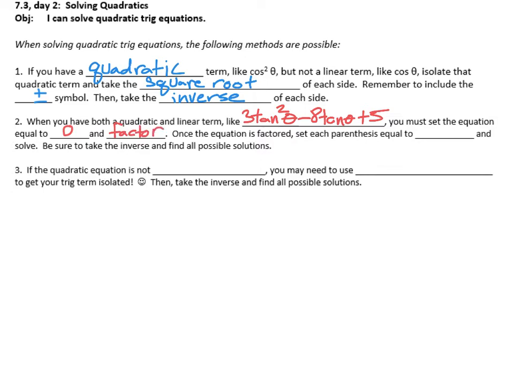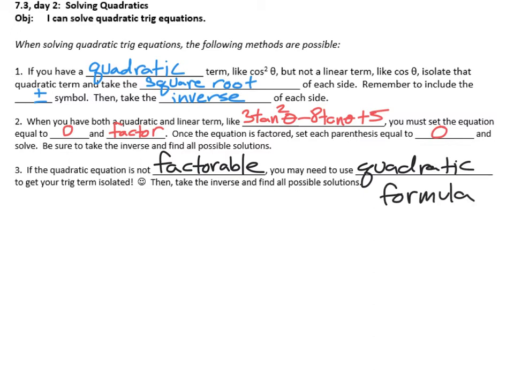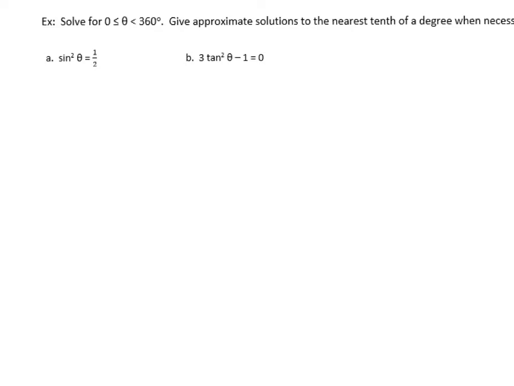Notice how in scenario number 1, if we don't have that linear term, we don't need to factor. Once you have each one factored, set them equal to 0, and solve. This case could come up, but again, I don't think I worked it in today. If it's not factorable, you could always go to the quadratic formula. But again, I think we'll primarily focus on scenario 1 and 2. All right, so part A, really both of these.